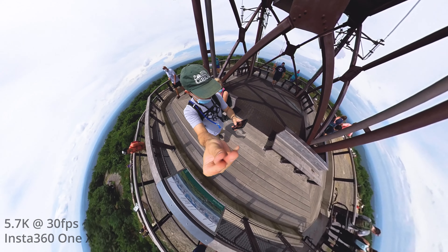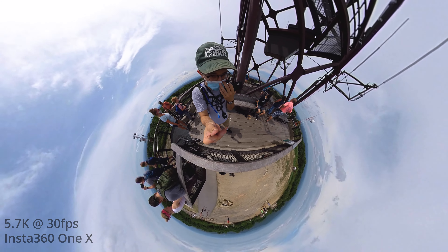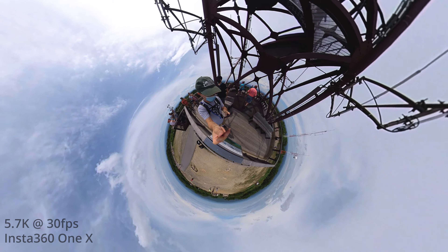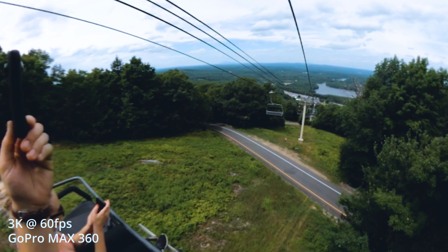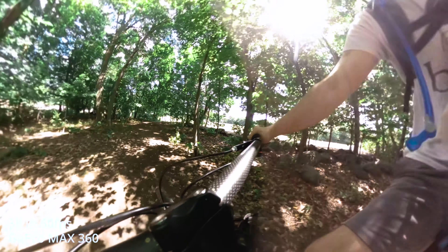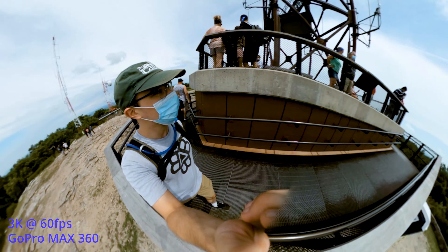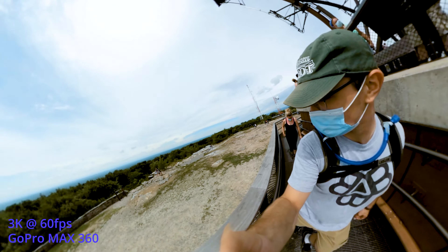Let's talk about video quality. All of the cameras we're talking about today are capable of capturing 360 degree video in 5.5K or greater at 30 frames per second. They also have 3K resolution options for higher frame rates, but here's my opinion: normally I'm a strong believer that higher resolutions aren't necessarily better, but for 360 cameras, you should always be shooting in the highest resolution possible because 360 imaging really benefits from having that extra bit of information. When dropping down to the 3K option, the quality dropped significantly — and I'm not just talking about one camera. I found this to be true with both the Insta360 One X and the GoPro Max 360. The only reason I'd consider doing this is to slow down clips, but I think 360 cameras are best suited to capture real-time events anyway, so I'm always going to take the greater resolution.